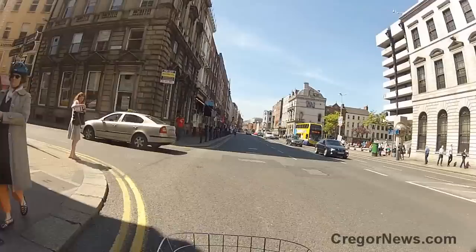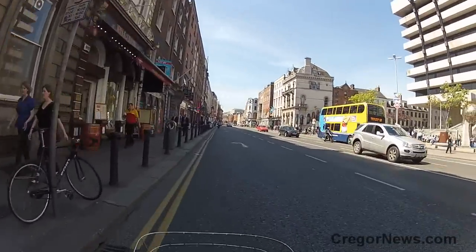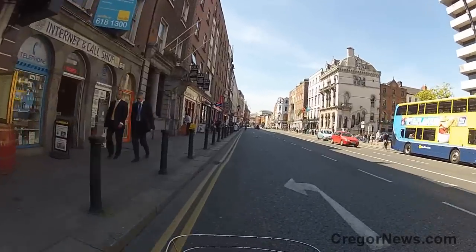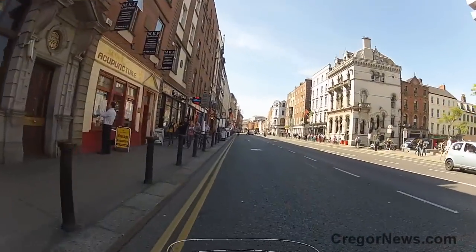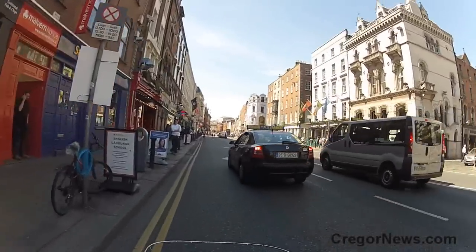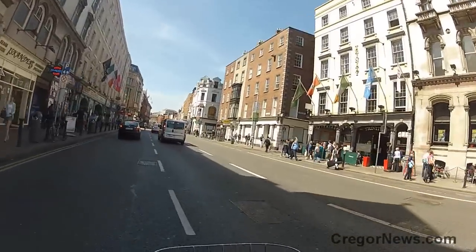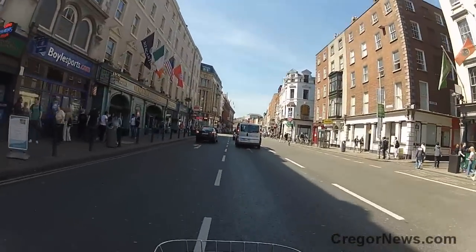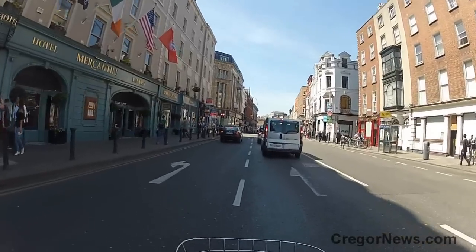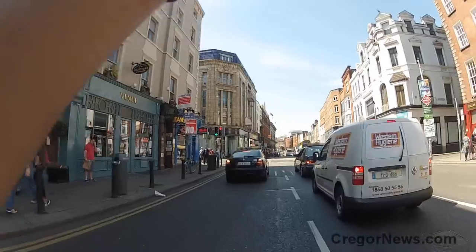Dame Street, one of the thoroughfares into the city. A lot of buses, an awful lot of traffic. Very gridlocked in the morning or in the evening, if they're trying to get down it, it's fairly heavy. You can see now these cafes, they all have these sit outside places blocking the pavement since the smoking ban. Used to have a big one there, they seem to have got rid of it.